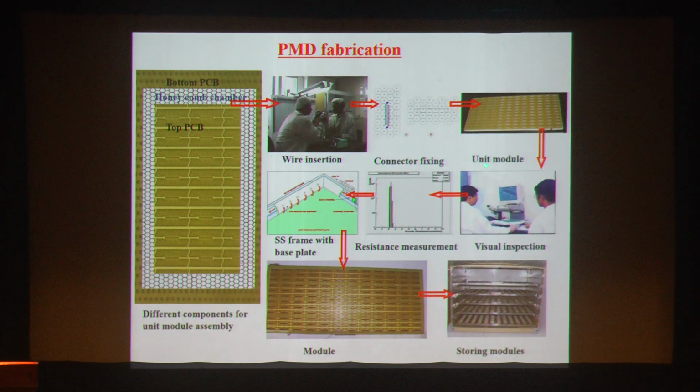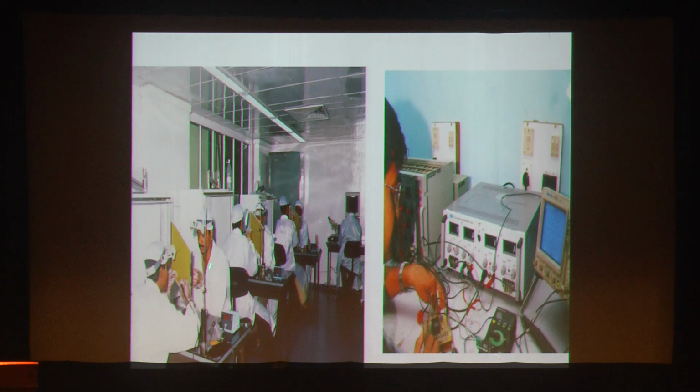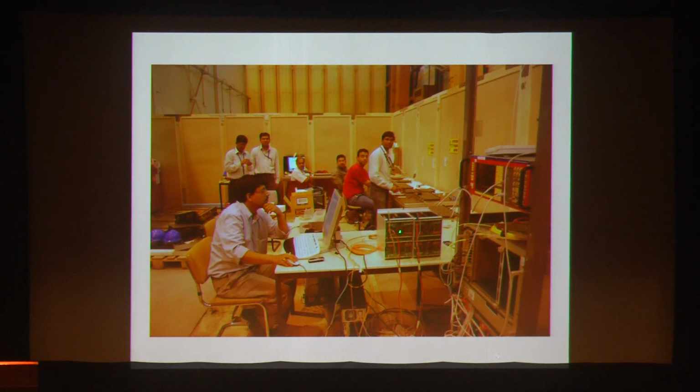And this is how in our lab the detectors are being built, as you can see, with the small holes and the gas medium, so gas circulation has to be there. These are the two planes, and the detectors are all different shapes. This is inside our lab, where the different stations' detectors and electronics have been tested. And this is at CERN, before the detectors are transported inside the cavern, which is 300 feet below where the collision will take place. Before that, everything has to be tested with electronics and other things.